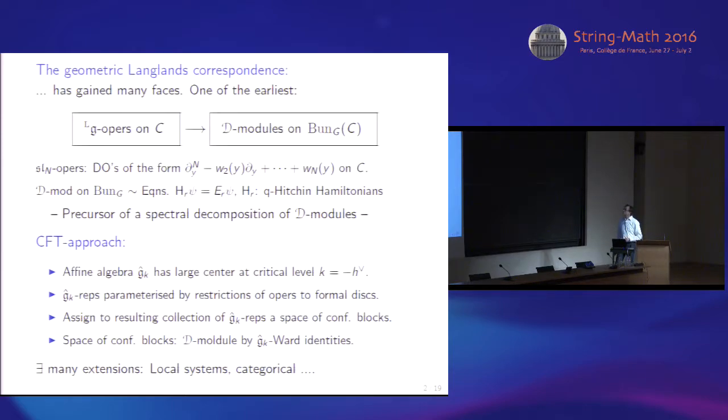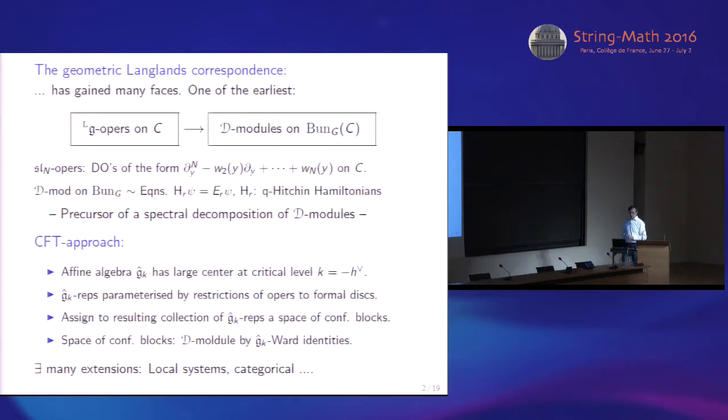But one of the earliest, which will be important as some driving motivation to connect what came later to that one, is the one which was pioneered, actually, the names are missing here, I should have put here Beilinson and Drinfeld and also Feigin and Frenkel's work on the subject, which relates the geometric Langlands correspondence to the subject of conformal field theory. A very rough way of formulating it is as a correspondence between G Langlands, between opers on a Riemann surface C, so C from now on will be a Riemann surface we shall fix once and for all, and D-modules.